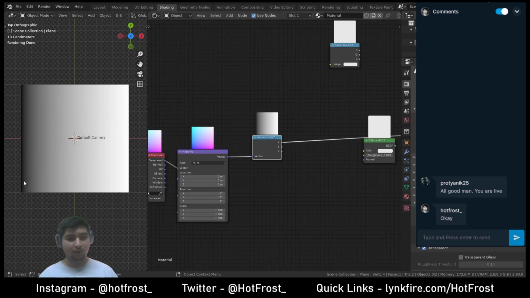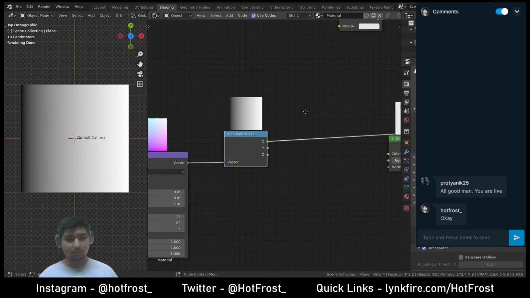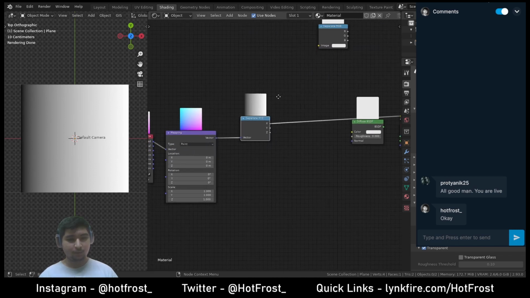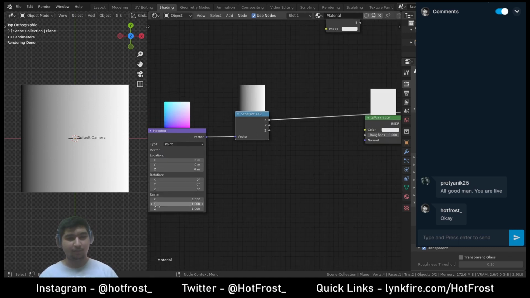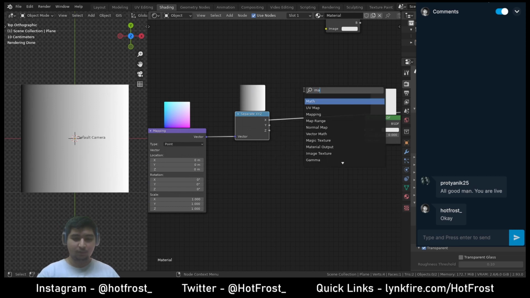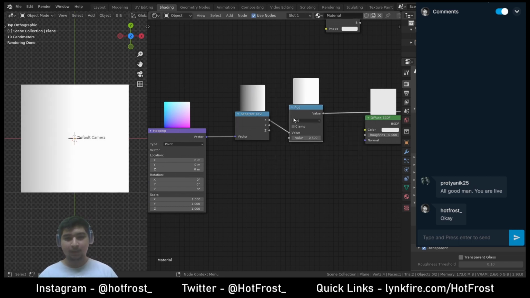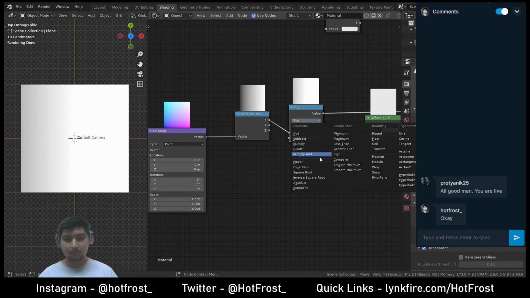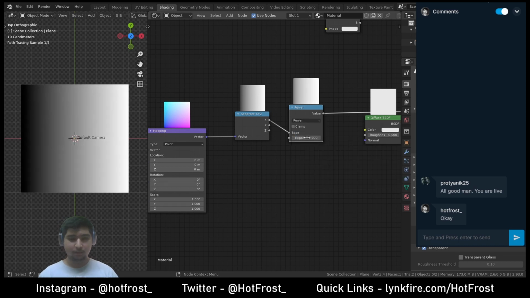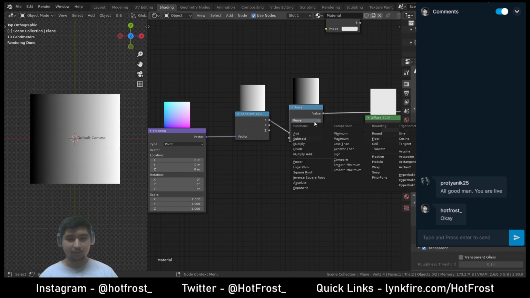What we want is to convert this into a proper triangle shape. So let's try to do it on the first half, the left hand side, then we'll flip that over and multiply it, and then we'll have a triangle, I guess. I believe it was power or multiply. I don't remember exactly.